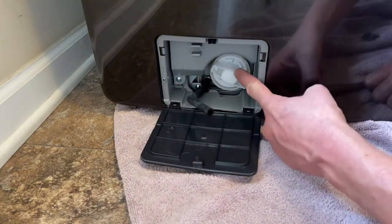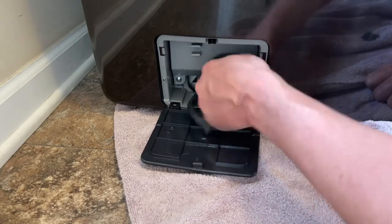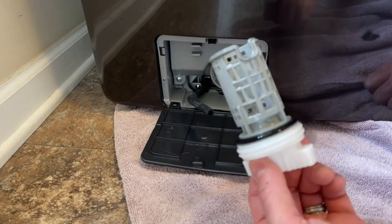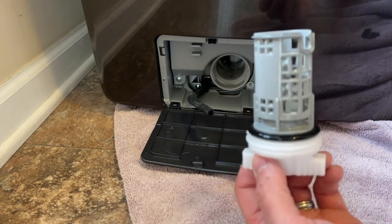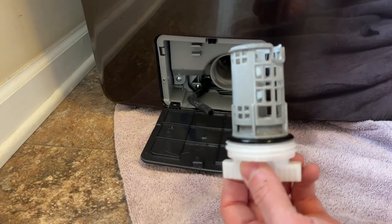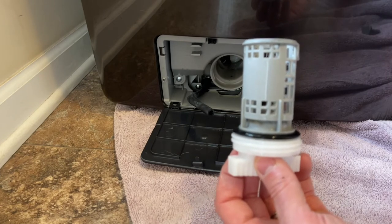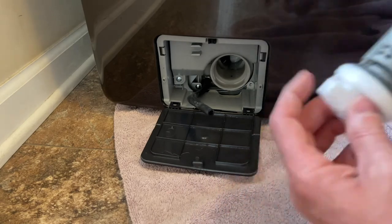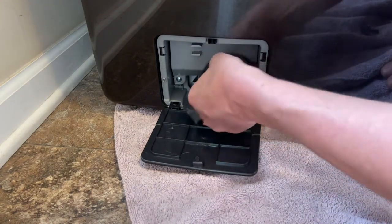Right here, press in and turn counterclockwise to untwist it, then pull out your screen. I just cleaned mine earlier, but I did have some hair in there — all kinds of stuff. If there's something stuck in your pockets, whatever it might be, it all ends up in here. One time I found a key in there. If this gets clogged up it won't allow your washer to drain properly, and you'll start getting a foul odor or water building up inside the tank.